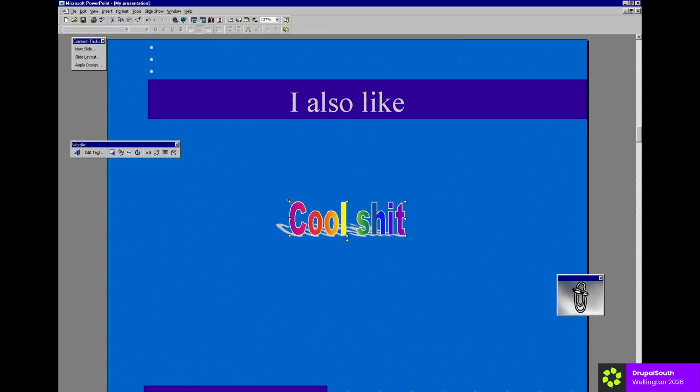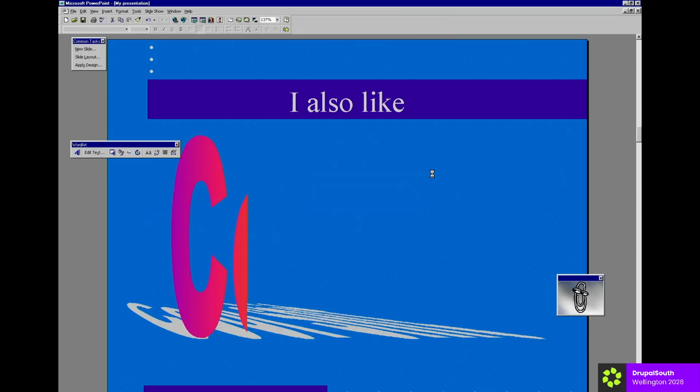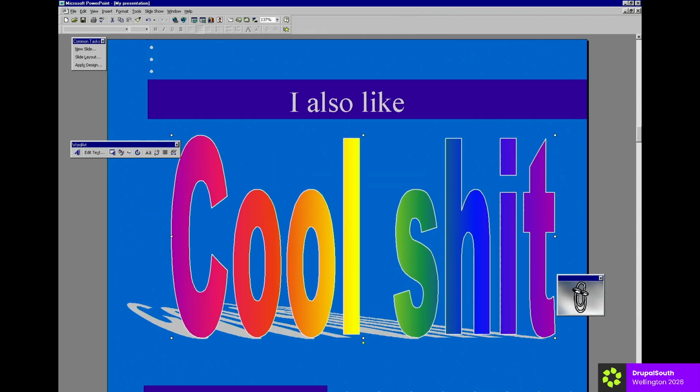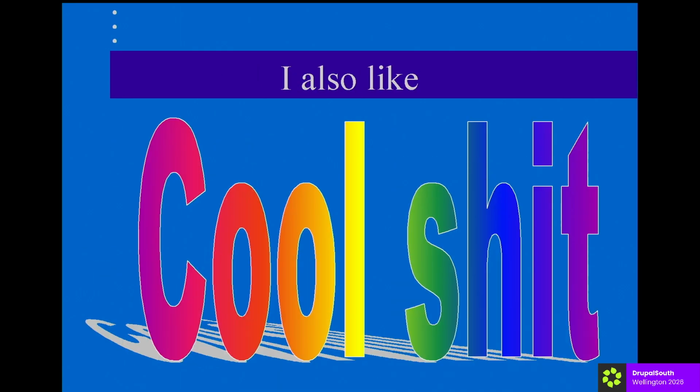Yeah. And if I recall correctly, this is the first time that this text art was actually part of... Oh, wow, look at that. That wasn't the intent. That just happens. That's just the rendering screen in the VMware. So yeah, I like cool shit. That's just part of my job. Yes, another one for the swear jar, that's two. But yeah, that worked out really well. Love it. Back to the show. Oh, cool, we've gone all the way back. Love that. All right. Cool, we've knocked off cool shit.